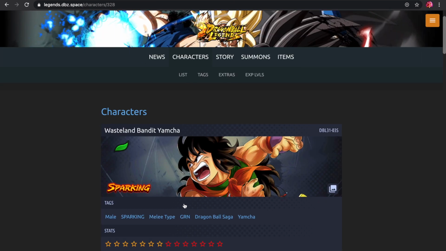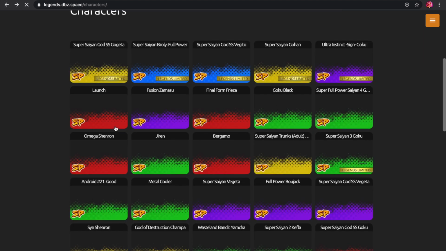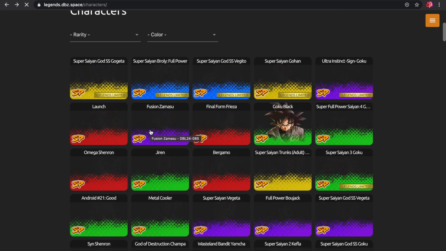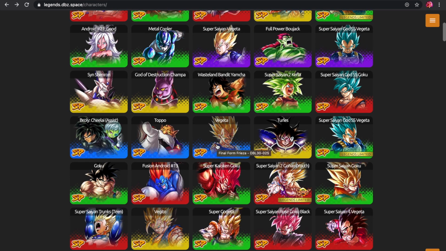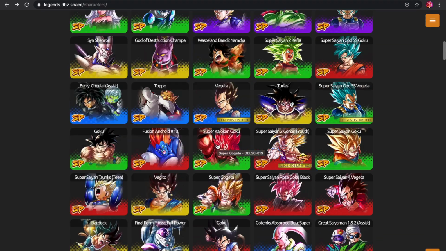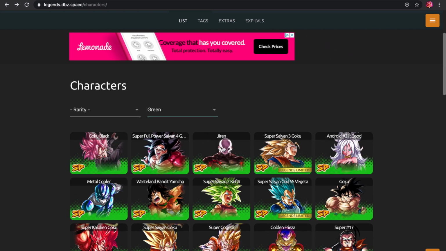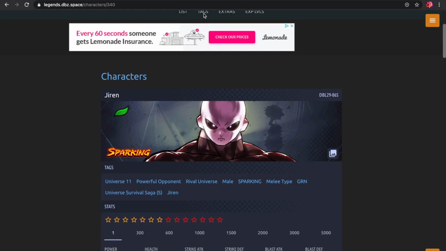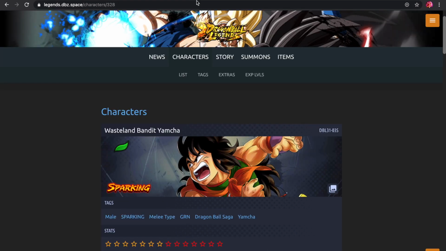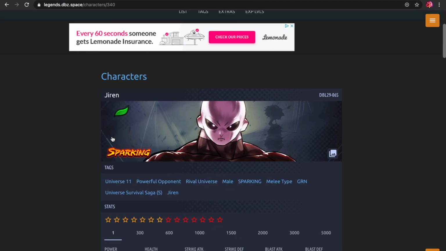And then Yamcha, you are a melee type, so let's go over here. Let's find a melee type. Let's pull up Jiren actually. See if we can find Jiren. Where are you? Jiren's got to be here somewhere. Let's pull up our boy Jiren. There you go. And then, yeah, melee type. Alright. And they're both green. Okay. So let's put them at 2 stars. And let's put you at 2 stars.